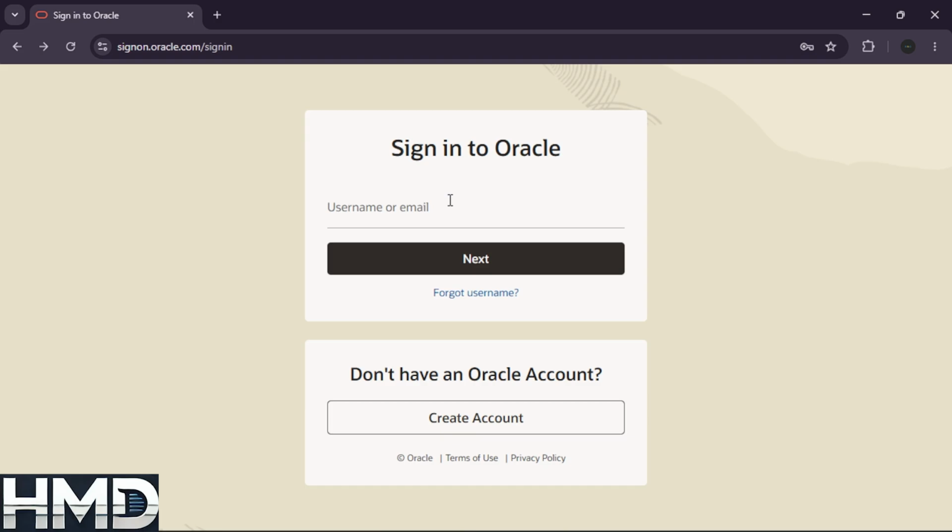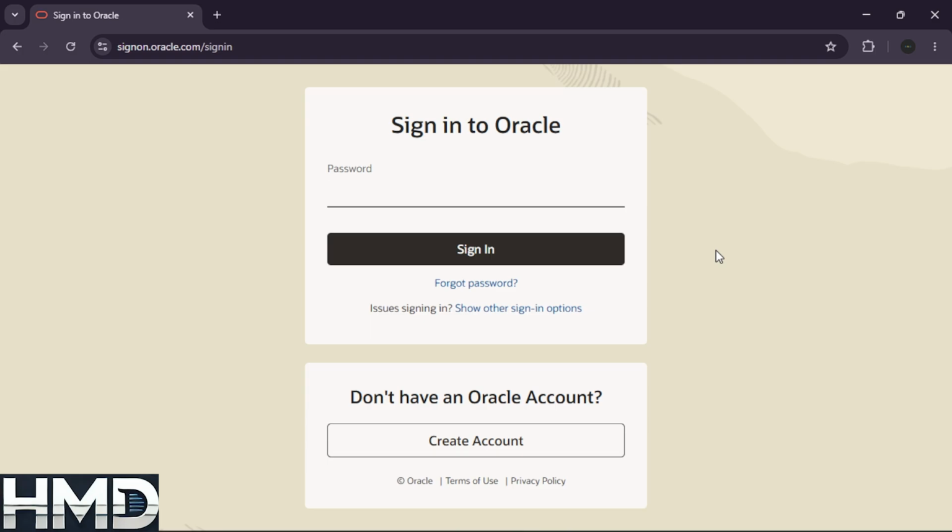Next, type your account cloud name. You need to tell the system the unique name of your main account group, which is often found in the welcome email you received when you first signed up. Click inside the box that says Cloud Account Name or Tenant Name and type your special account name. Check the spelling of the name carefully and click the blue Next button to move forward. By typing in your specific group name, you are telling the computer exactly which private folder it needs to search for your profile. It ensures that you are sent to your own company or personal login box instead of someone else's.